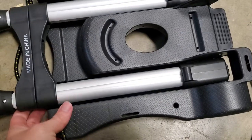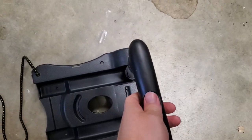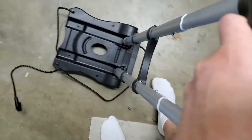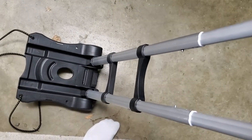So you can see we've got the handle here. We're just going to give this a pull and pop it up into its extended position. Then we can push the little button on top and raise it — it telescopes all the way up so that it's basically at my walking height if I want to put something on it.